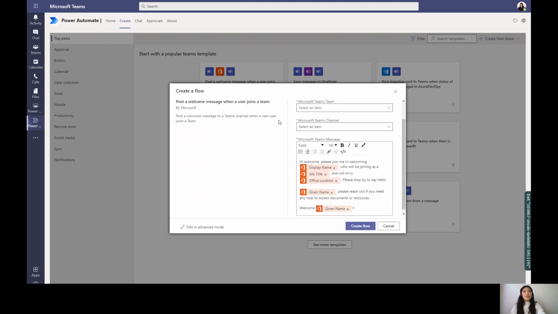It then prompts us to select a team and the channel that we want this flow to go into. And I will just put it into this new team I created, test team, in the general channel. You can further customize the welcome message if you really wanted to, but I'll just leave it as is, as I think it's pretty good.